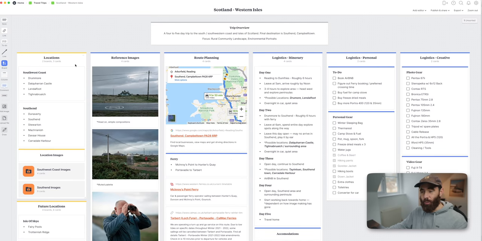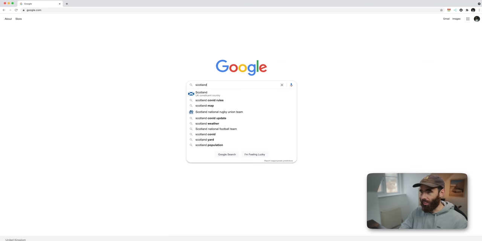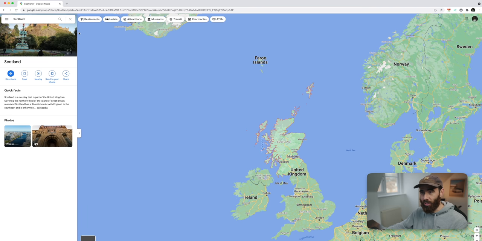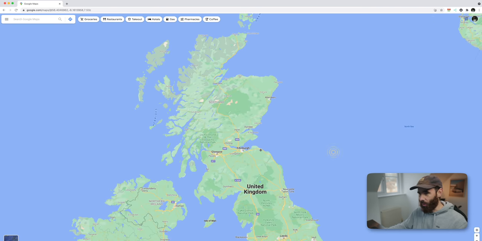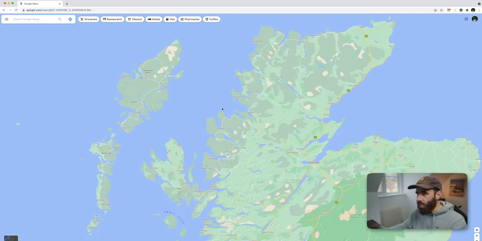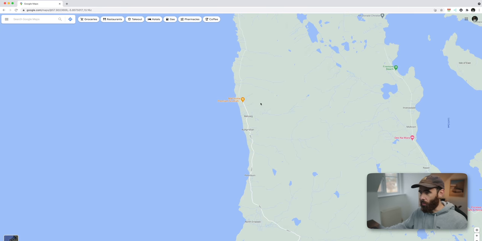But where I always start with this, obviously, is figuring out the locations or the area that I'm going to visit for this trip. And what that looks like usually is jumping on Google Maps. So I obviously knew that I wanted to visit the west coast of Scotland, but I didn't have anywhere specific in mind. So I usually will go on here, I'll just spend a couple hours and have fun with it. And basically what I do is I just start looking around for remote areas, rural areas, often where the road ends.